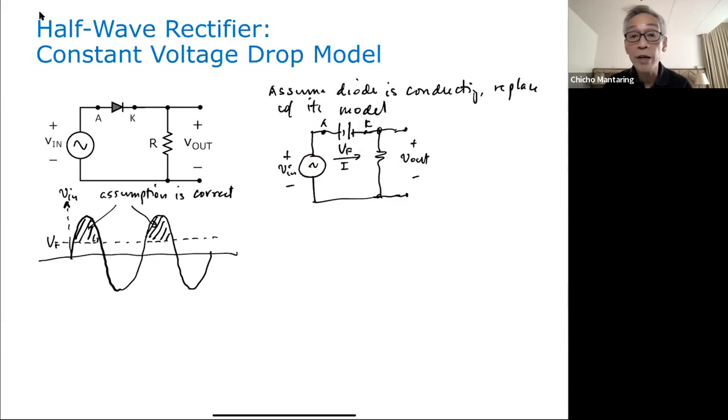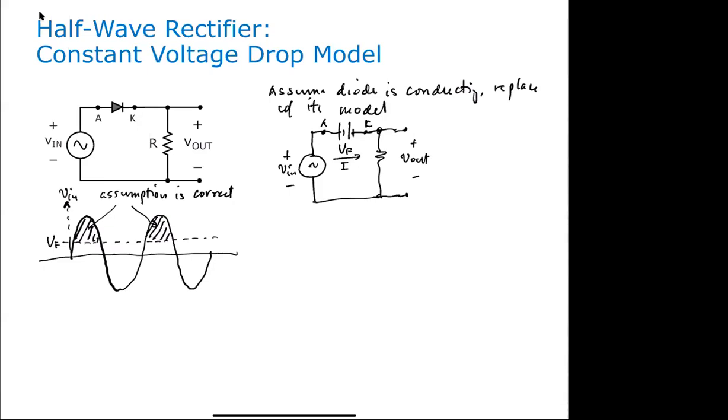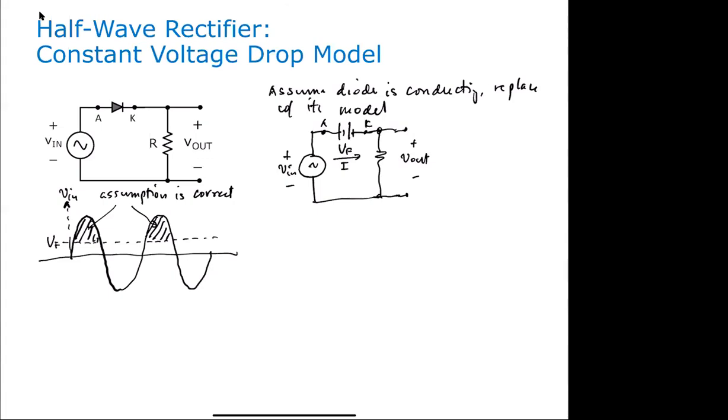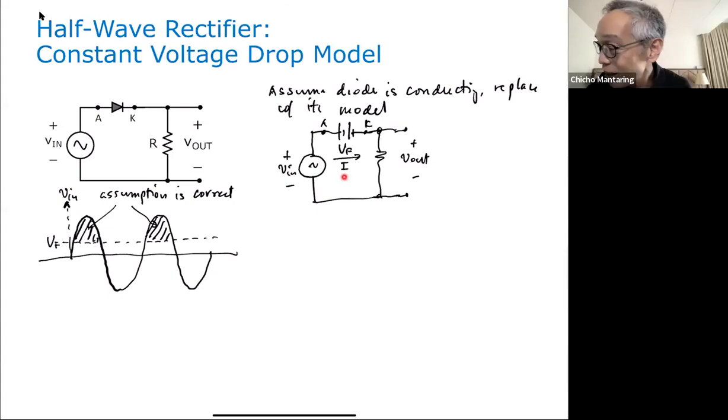Okay, when the assumption is correct, ano ang magiging value ng V out? Can I ask Cess? No? What will the value of V out be when the assumption is correct? V in plus VF. Be very careful. V in minus VF po, sorry. Okay, that's right, no? Because remember, you're going clockwise. Your V in is a voltage rise, but your VF is a voltage drop, no? You're going from plus to minus, so voltage drop. So magka-contra yung dalawa, no? So V out is equal to V in minus VF.